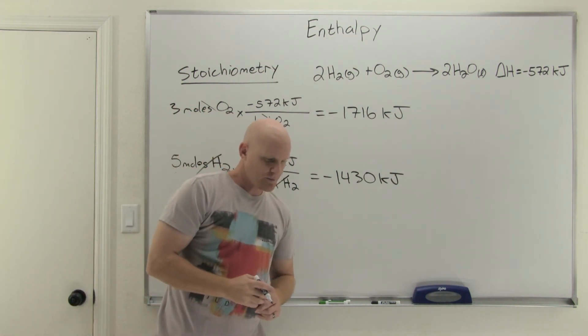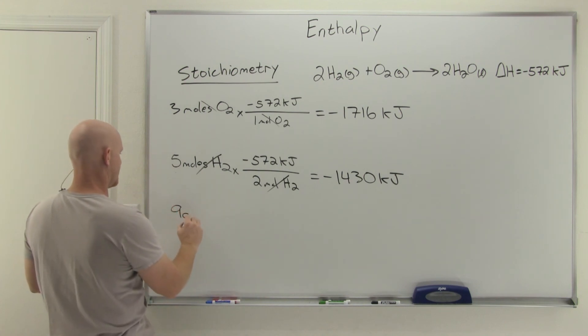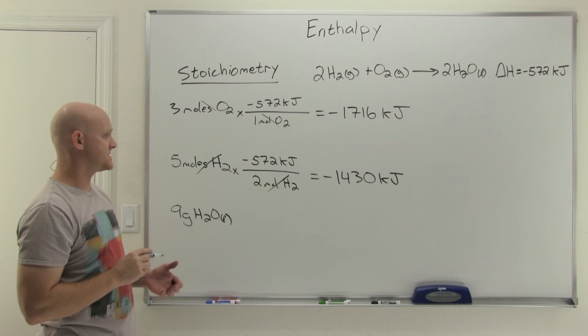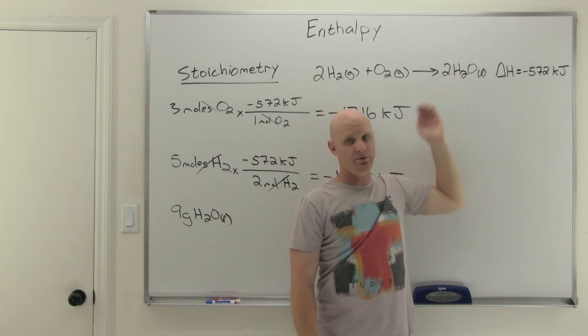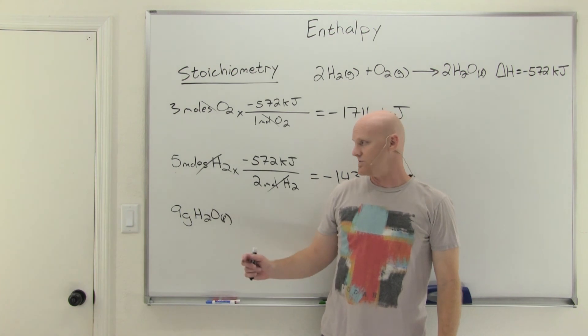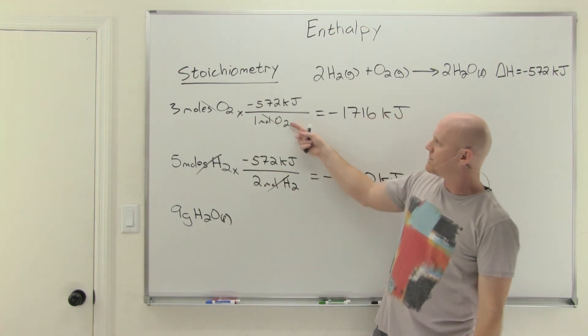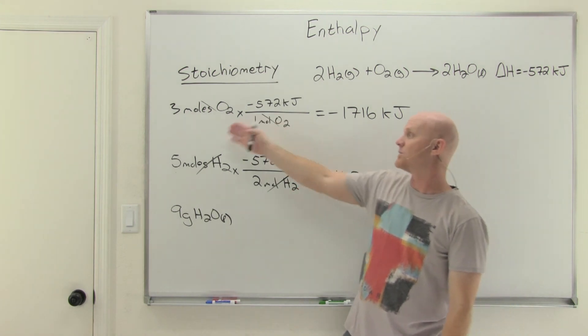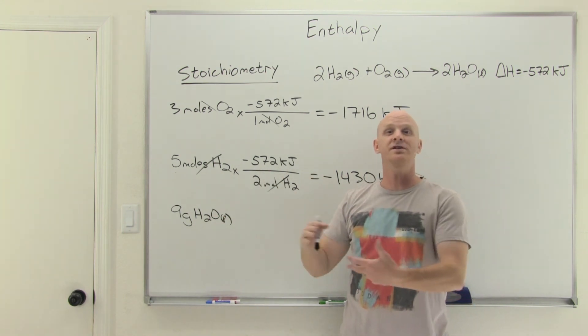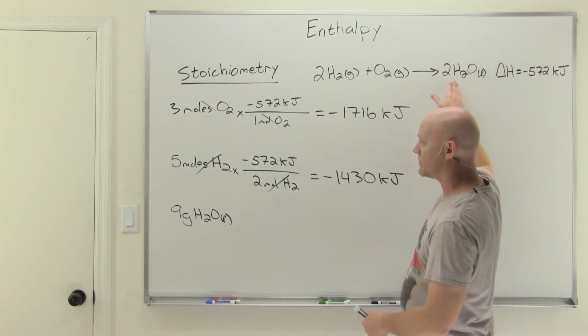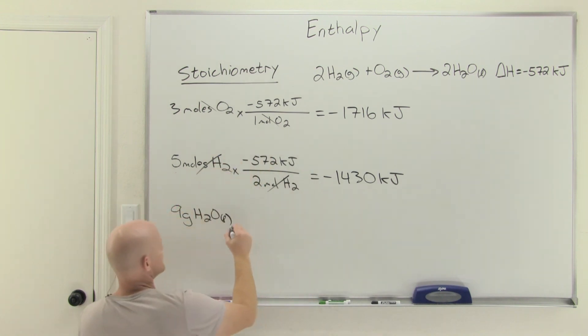Last question and the hardest of the three. What is the enthalpy change when nine grams of liquid water are produced? We can see that this is the delta H, negative 572 kilojoules for two moles of water being produced. But we want to know what it is for nine grams of water being produced. We saw earlier that even if it's not the same number of moles, I can relate it to the number of moles that we're being asked about because it's moles. But if I'm in grams, then the first thing I do is convert it to moles because I can relate this negative 572 kilojoules to two moles of water. Then this better be in moles. That'll be our first step. That's why this makes this one the hardest, one extra conversion. One mole of water weighs 18 grams, formula weight right off the periodic table.